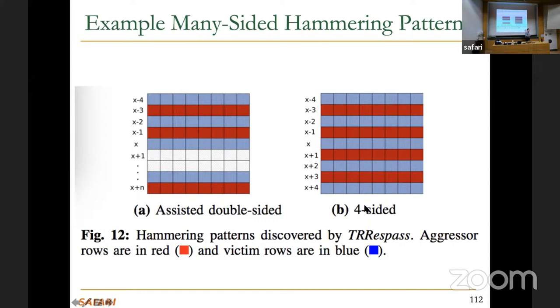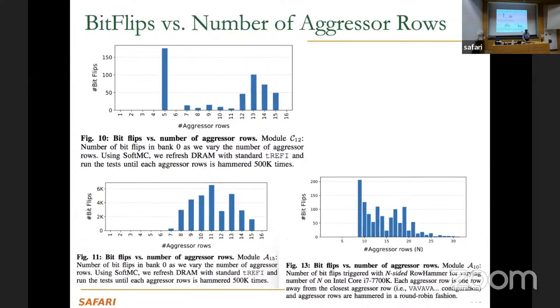So for example, these are real results using our FPGA-based infrastructure again. These are the bit flips you get. Now, how many aggressor rows do you hammer? Five of them in this particular case, and you get some bit flips, as you can see. If you hammer below four, you don't get bit flips because you're not overflowing this internal table. Here, you need to be even more aggressive. Basically, you need to hammer, I think, nine rows at least. If you hammer anything below eight, you don't get bit flips. And we can discuss the shape of the curve, et cetera. There's some noise in the system, but let's not do that right now. But if you're interested, you can read the paper.